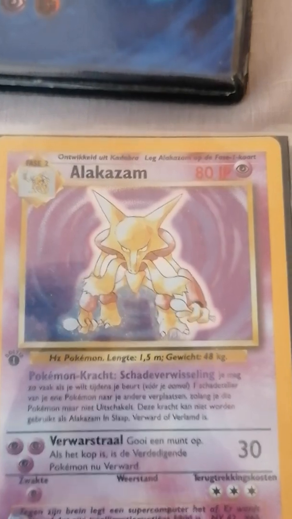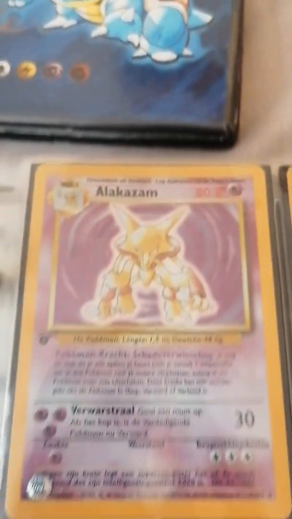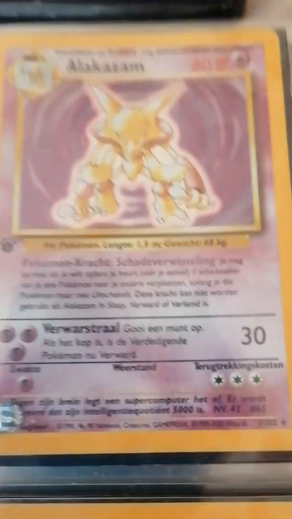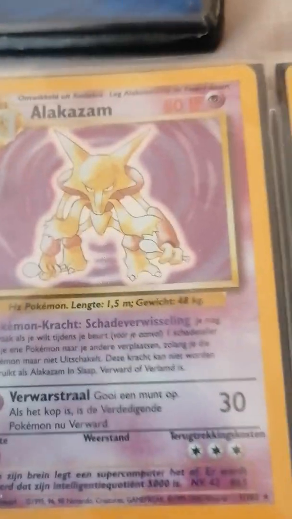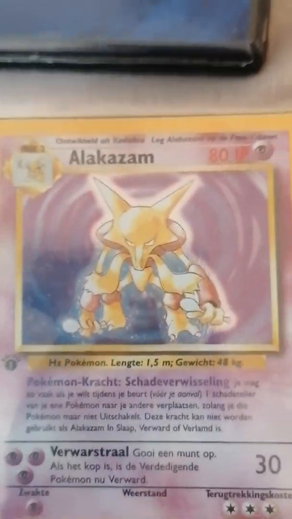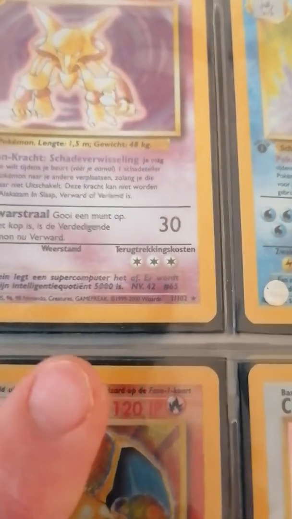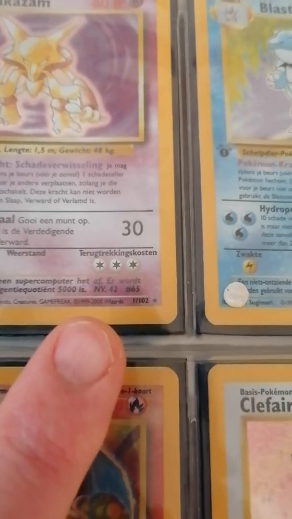Dutch and Spanish both used the English name types, Alakazam. French and German had their own names for everything. Obviously all the text is printed, in this case in Dutch, Spanish is Spanish. Now the one difference with the Dutch set is because it's printed later, you'll see there is a slight shadow on the edges of these cards. You will also see, if you check the date, it will say 1999 to 2000 Wizards.